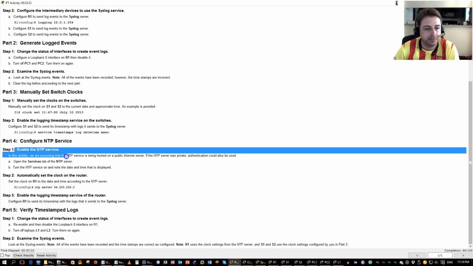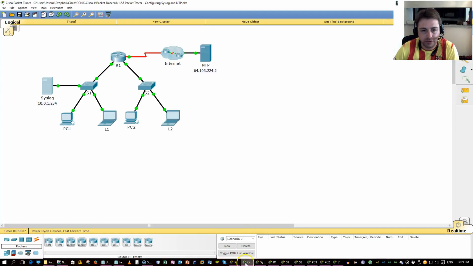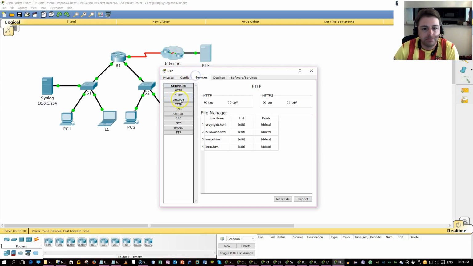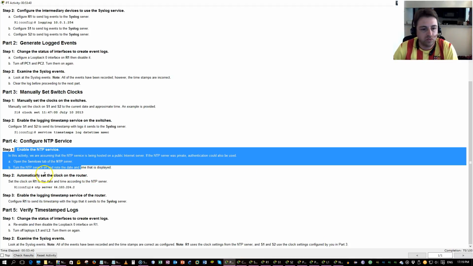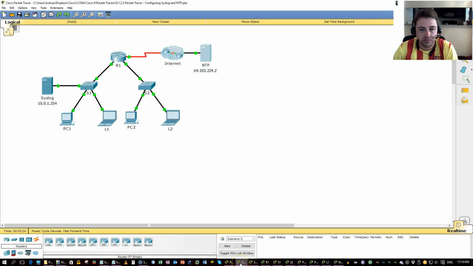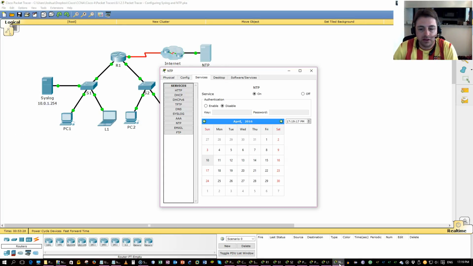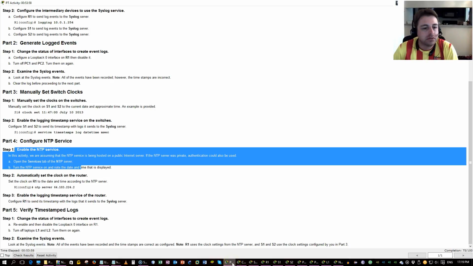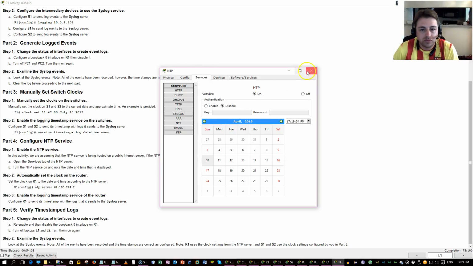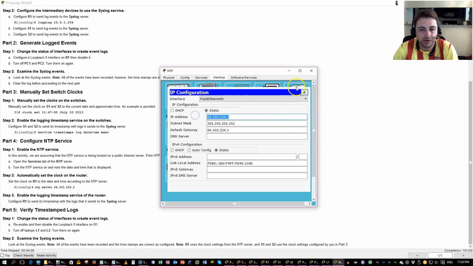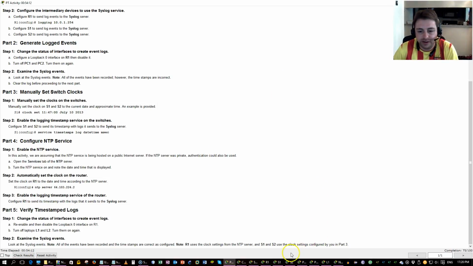Now we're going to configure NTP. Go back to the server. Says here it's April 10th, 5:19. It took my time on my clock, which it is. It is April the 10th at 5:19, okay? What's the IP here? That's the server. It's gonna be where we sync our time to, okay?